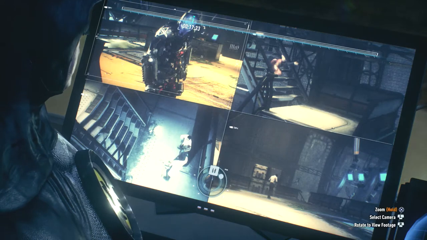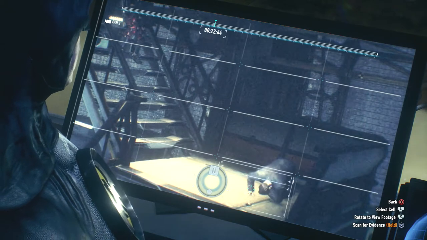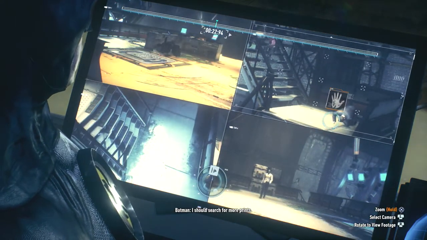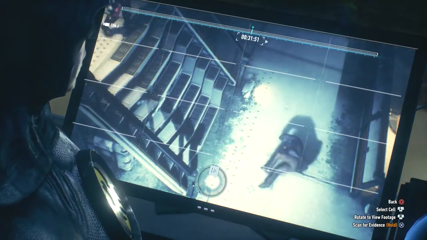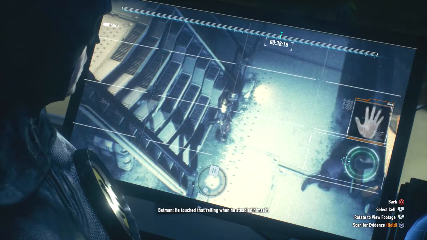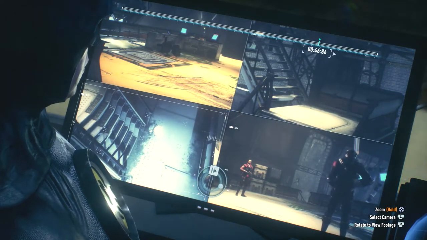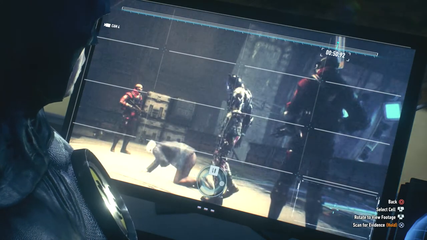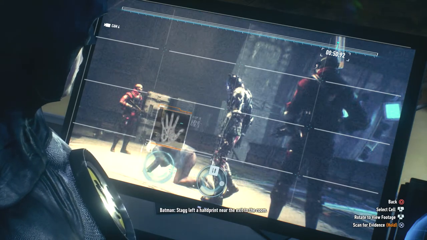So that's right near where I am. And then he got thrown down the stairs. Right there, he touched the floor after he was thrown down the stairs. I should search for more prints. So we're gonna have to follow... Oh! His trajectory. There we go, on the wall. He touched that railing when he steadied himself. I should find more prints to reconstruct a full set. And let me guess, the fourth one? And there. Stagg left a handprint near the exit to the room.